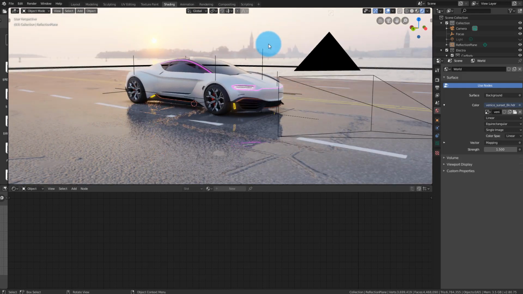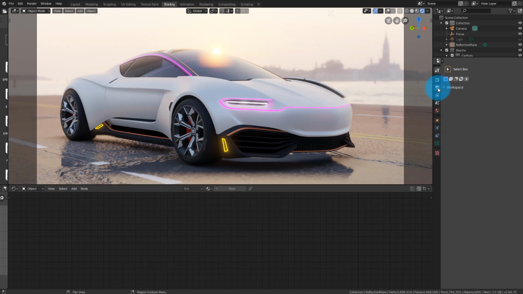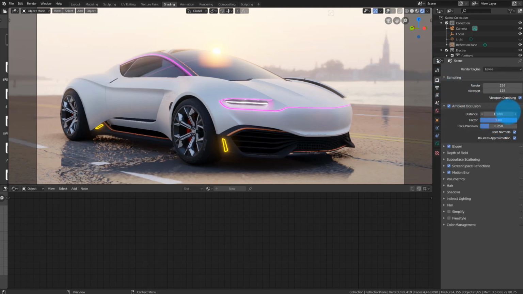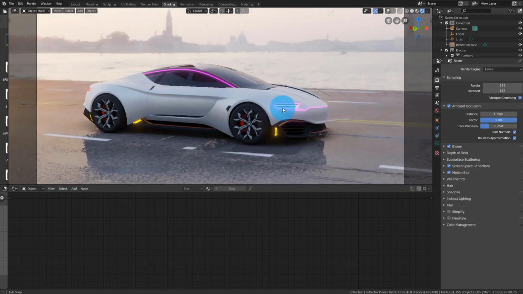So as you see, once we added that reflection plane, now everything's starting to look real pretty. Once I get back into my camera perspective, it still kind of looks like there's not enough shadow. So I'm gonna go back into my settings, ambient occlusion, and that distance I'm gonna jack it up to maybe like 1.8 meters. So now the car feels a whole lot more grounded.